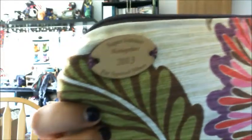And you know why I sat and waited for the market to open? I wanted this bag. This is the Fat Squirrel SSK 2013 bag. And I wanted one. I was willing to wake up at 5:45 in the morning after going to bed at like 2:30 to get this damn bag. And it's completely worth it. Like, you know the Fat Squirrel quality. I don't need to sell you on it.